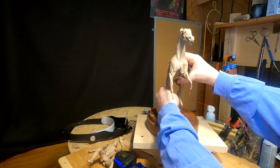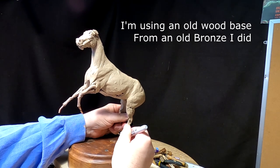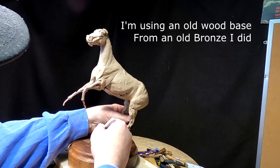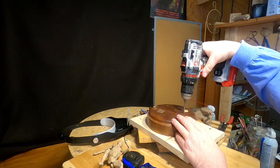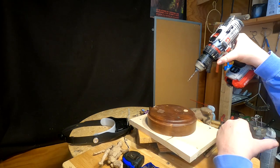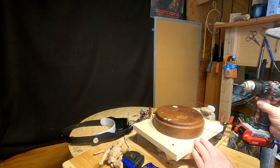So all right, I've got the horse placed where I want it, and I just gotta mark where the legs come down to the base, and about where I want the support. So get those holes drilled. There we go. That's it, yeah.